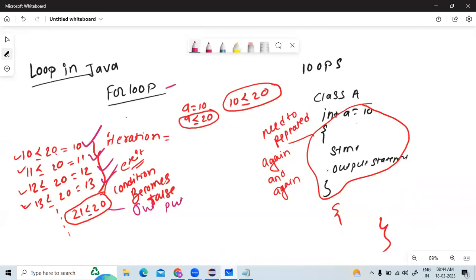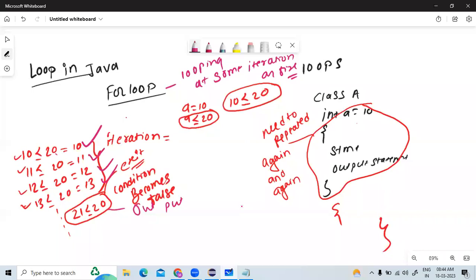So here in a for loop, or in a looping system, to some extent iterations are fixed. We'll see that. Now, did you get it? What is iteration?